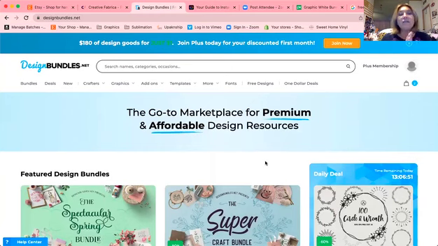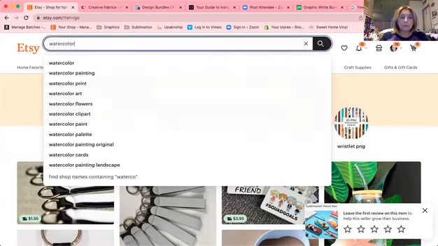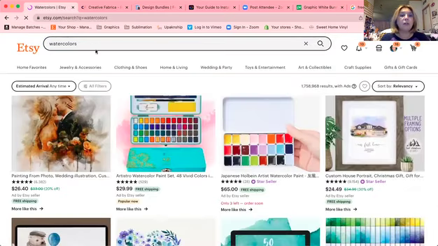Let's go over to the infamous Etsy. We all have Etsy, we all know Etsy, we all love Etsy. Most of us probably even have Etsy stores. But as most of you know, I also purchase designs from Etsy. So let's just say I was looking for a watercolor bunny. I'm really into the watercolors right now. We'll stick with bunnies because I think that's what I started with. Oops, watercolor Easter.